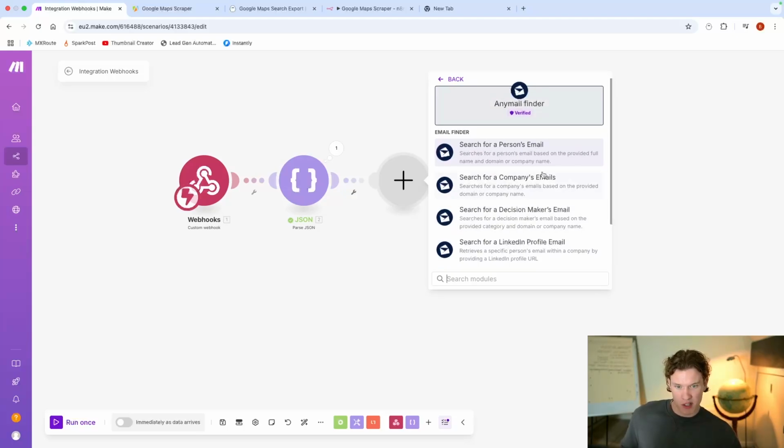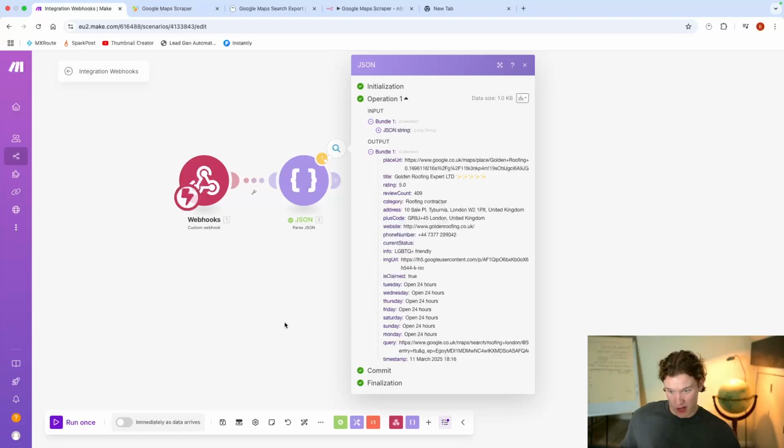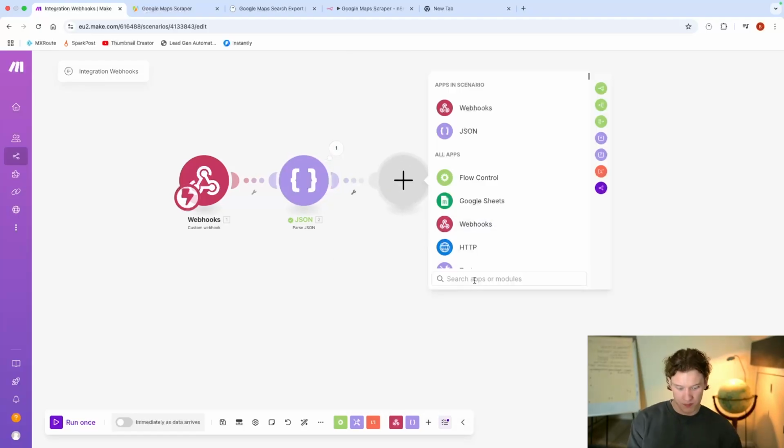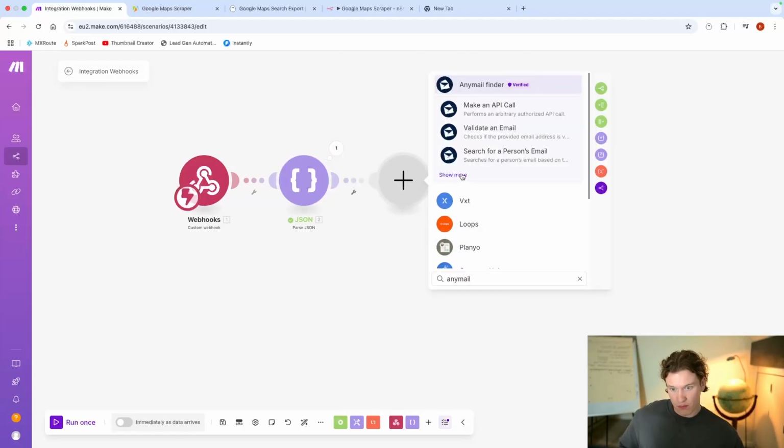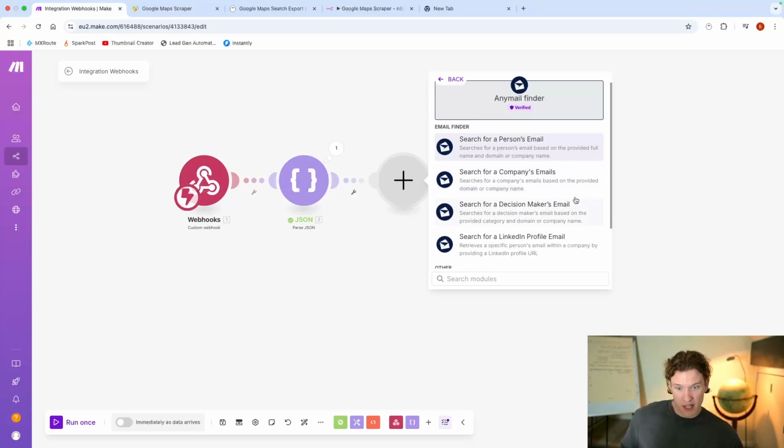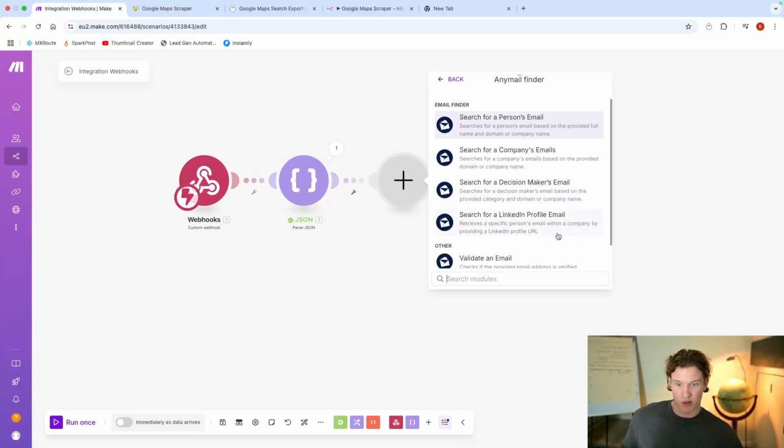We can either search for a person's email, if you give the full name and a domain or company name. At the moment we don't have his full name, so we can't do that one. We can do the company's emails, a decision maker's emails, or search for a LinkedIn profile email. So you give it the LinkedIn profile and search for the email there.